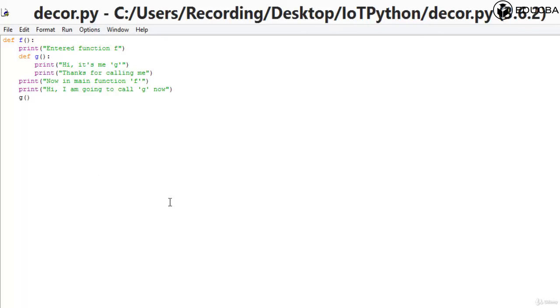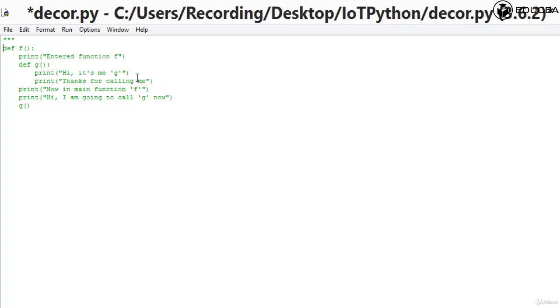Okay, maybe we can understand it with a little different example. I'll put all of these in comments, and we'll understand the function within a function with a clearer example. Let me define a function called temperature.